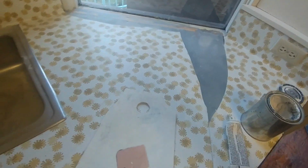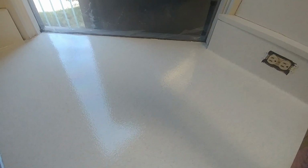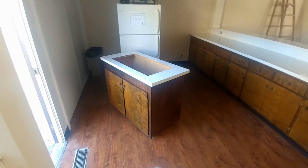All right. Okay, I forgot to show you the other step with the white Bondo polyfill after we sanded everything out. But the finished product speaks for itself. I mean, we did a lot of work on it to smooth it out all the way to the window. And this is the rest of it. And all the way over there. And that.